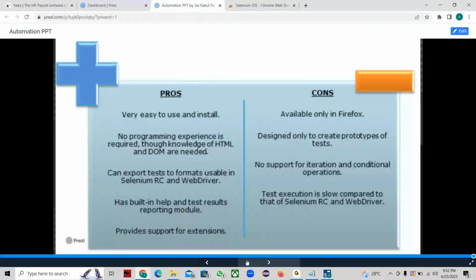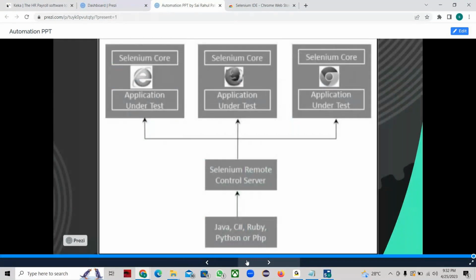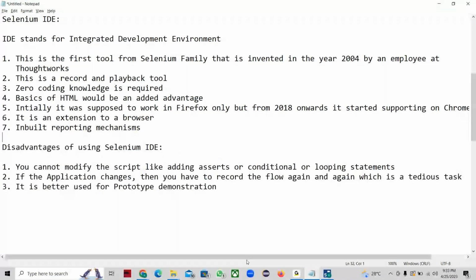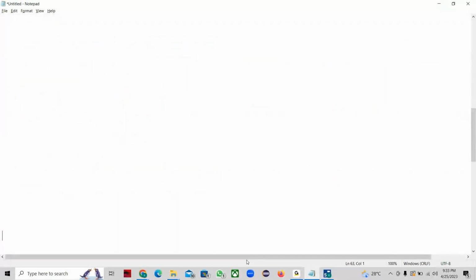Considering all these issues, the Selenium team has built one more tool called Selenium RC. RC stands for remote control.